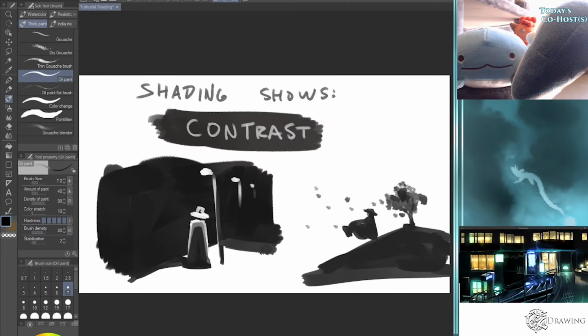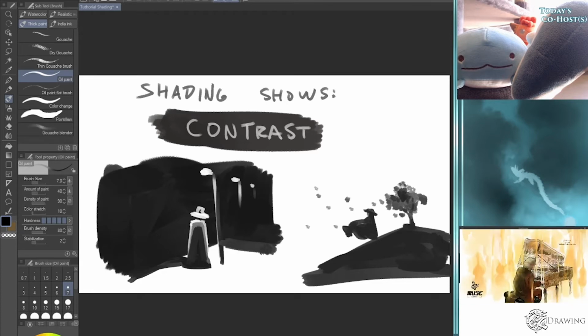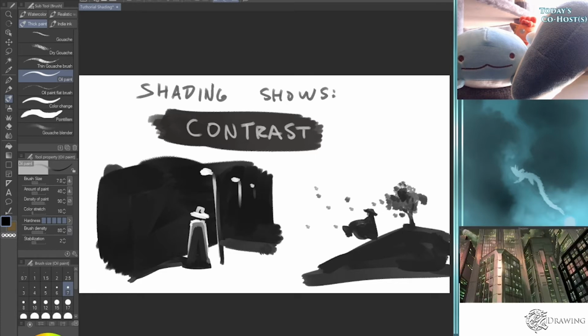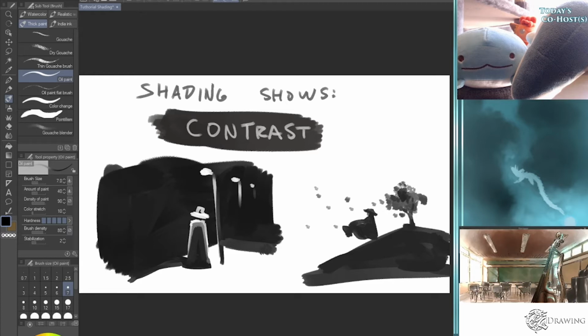Shading also shows contrast. This is actually, I think, remarkably undersold as one of the values of shading, but understand that as artists, you direct the eye through contrast. What are people more drawn to in an object, in a picture? Something that's bright or something that's dark? You probably realize this is a trick question, but can you figure out the answer?